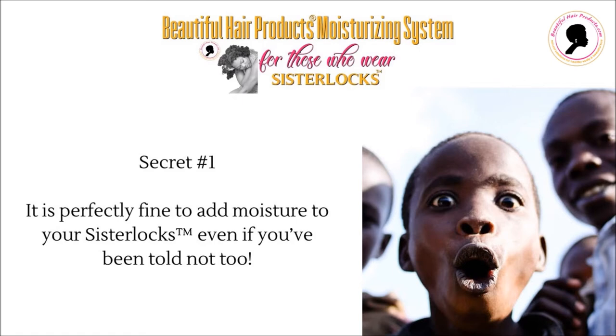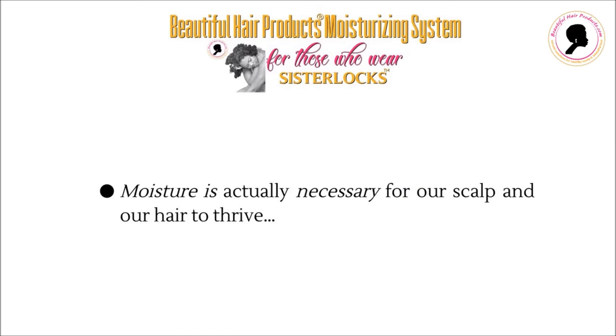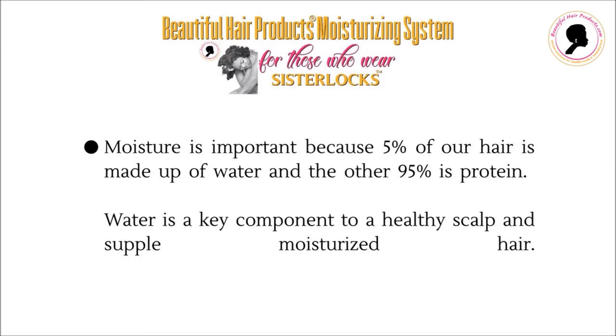So, secret number one is how it is perfectly fine to add moisture to your sisterlocks, even if you've been told not to. And moisture is actually necessary for our scalp and for our hair to thrive. And because we no longer use a brush or a comb in our hair, our scalp tends to be tighter and our hair drier. So we need to moisturize. Moisture is important because 5% of our hair is made up of water and the other 95% is protein. So water is a key component to a healthy scalp and supple, moisturized hair.